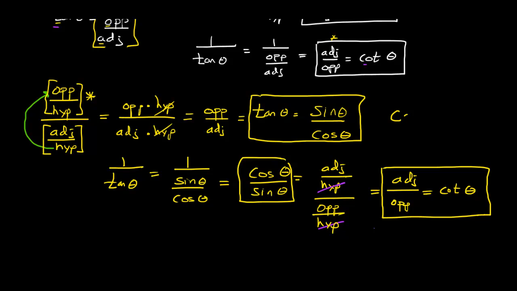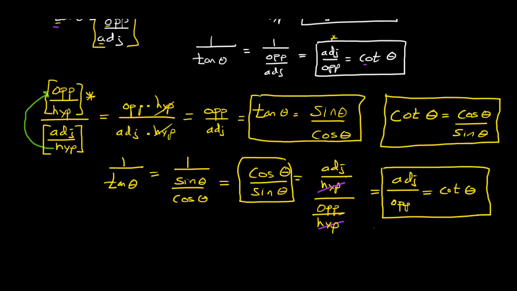So we can also recognize that cotangent of theta is equal to the cosine of theta divided by the sine of theta. So this is what happens when we invert these trig functions, or take them and put them below a value of 1, taking 1, dividing them by each one of these special functions. So make sure that you understand these two relationships, because they are used very heavily in calculus and your advanced series as well as in trig. So those are very important for us to understand.